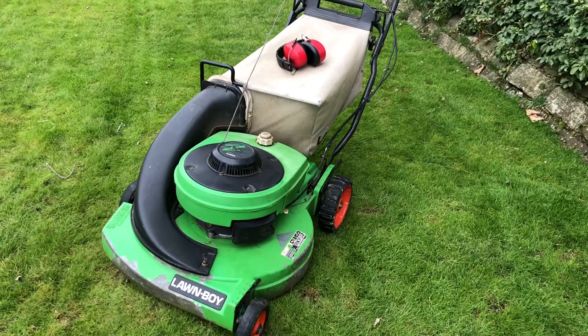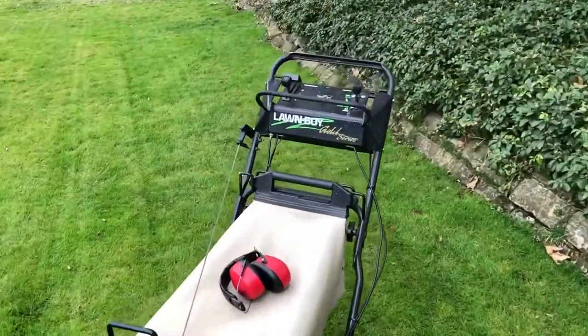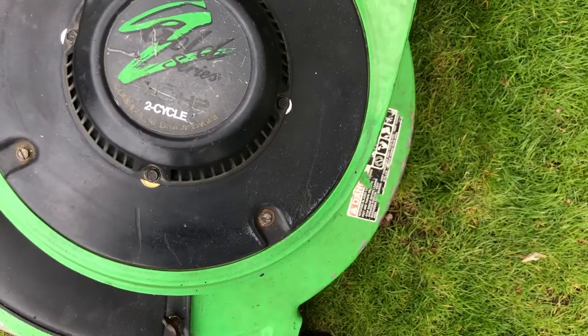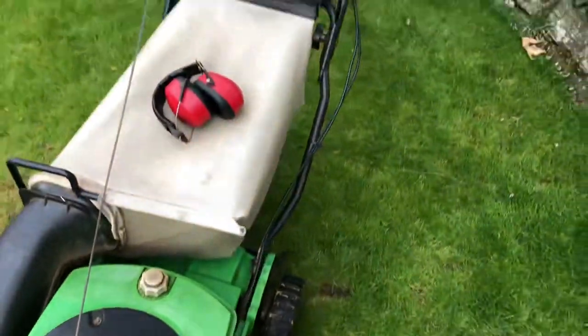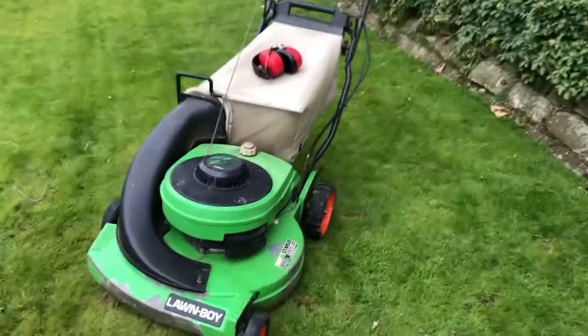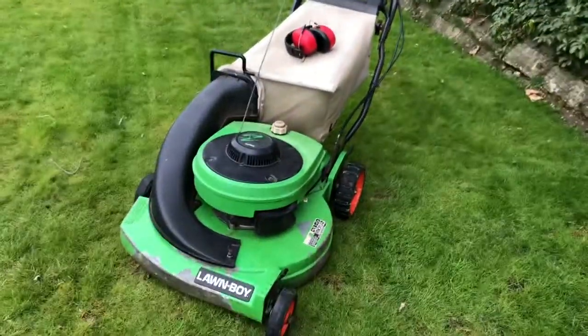So there you go, the 1994 Lawnboy 10515 Lawnboy Gold Series, two cycle, commercial grade, 5 horsepower. You can kind of see it on the camera, it's pretty faded. I am going to be sad to see this mower go. You cannot beat the 3-speed transmission.